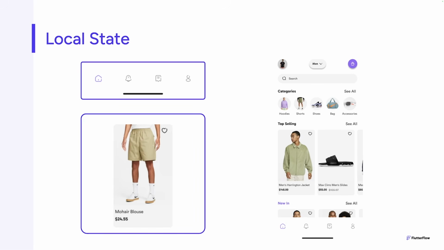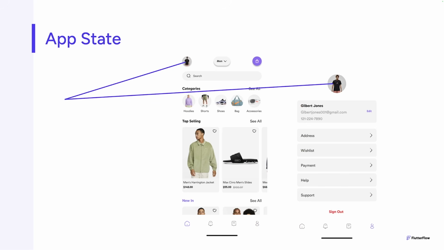Local state refers to data managed within a specific component or widget, meaning changes to this state only affect the widget itself. App state, often called global state, refers to data shared across the entire application. Changes to the app state can impact multiple pages and components or widgets that rely on this shared data.